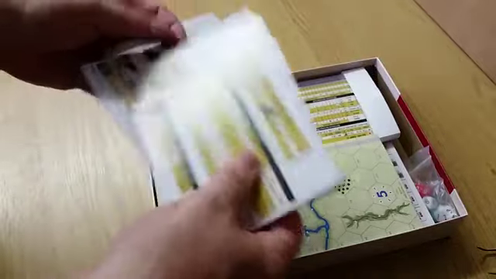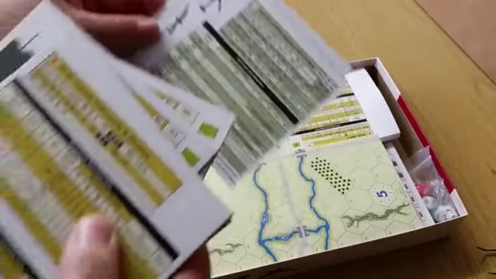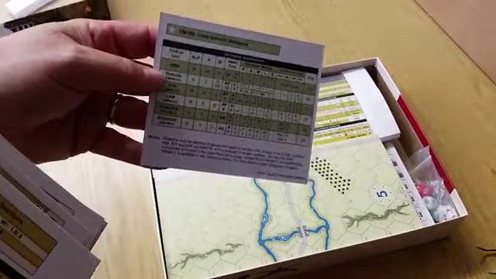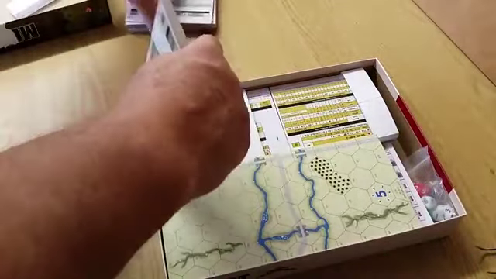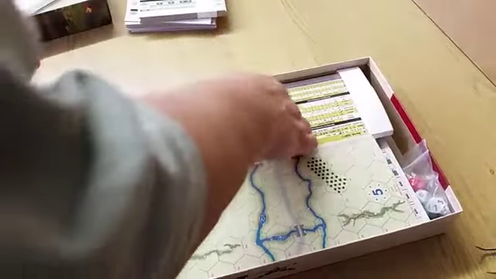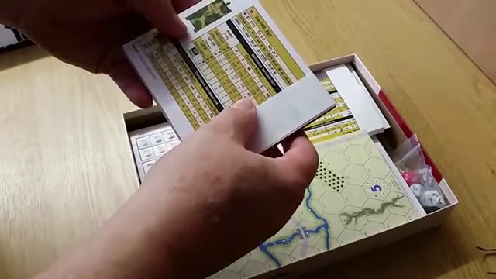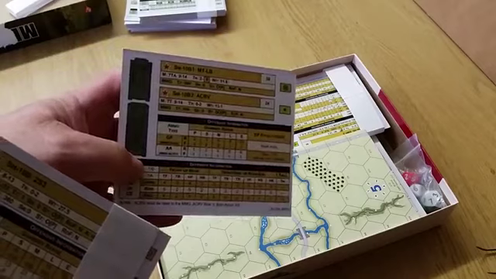And both sides have this information included. You even have helicopters. In this case, an AH-64 Apache. So we've got cards mixed in here. U.S. crew-served weapons, as an example. And you get four packs of these. And here's some more. All kinds of units of varying characteristics and capabilities.